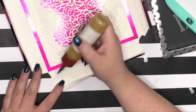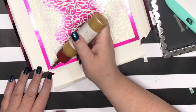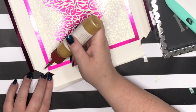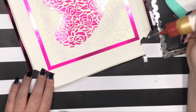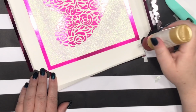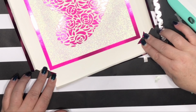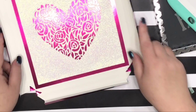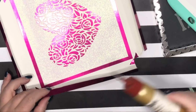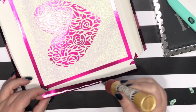First thing we're doing on this one, guys, I have done so many of these and I keep learning every time I do more. We are going to glue these both down before we even start anything else because they have been in my way. So make it easier on yourself, please. Let's start on the sides. You want the longest sides. Now these do take a while to dry on this foil poster board.